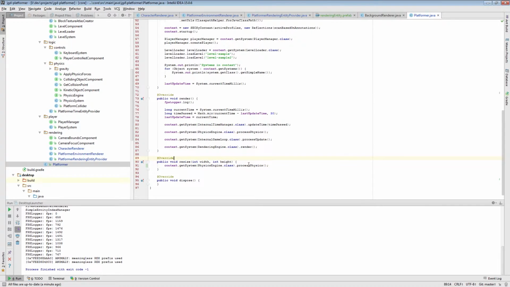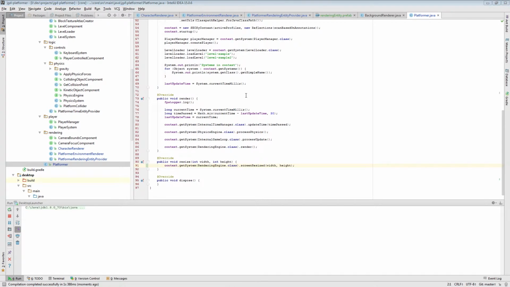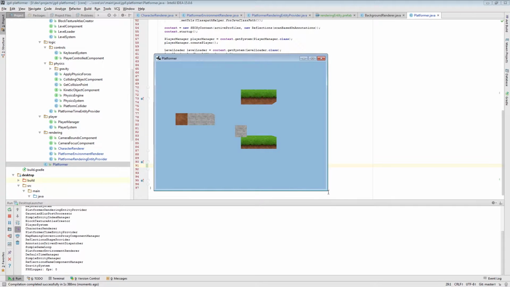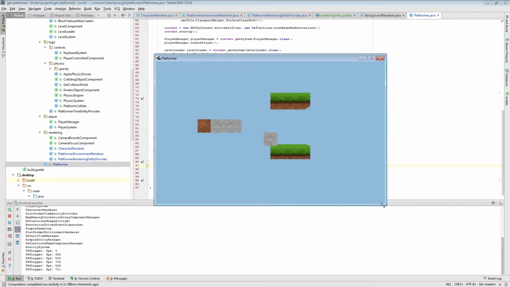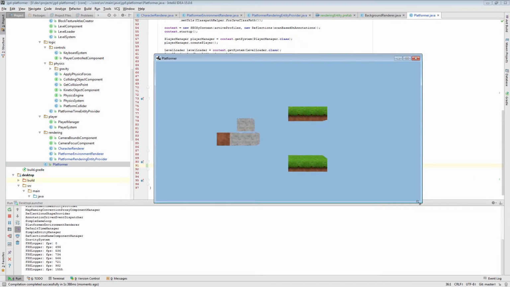We just have to tell the rendering engine that we've changed the size of the window. So this is going to be screen resized with width and height. And now when we run the application and resize the window, it should behave correctly. Let's see if that is indeed what's happening. Yeah, everything stays the same squarish size, just that we see a little bit more.